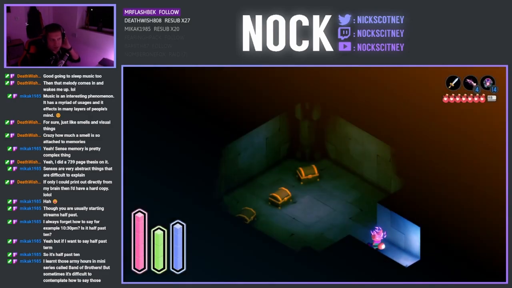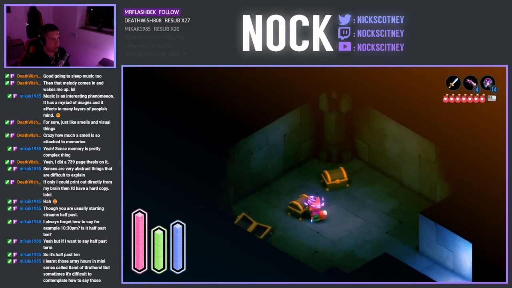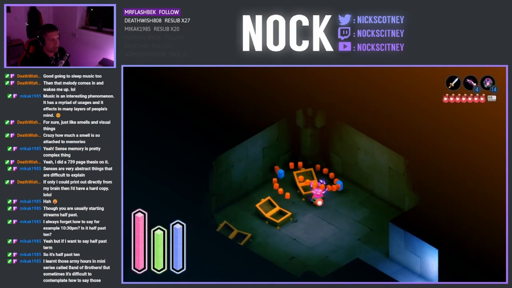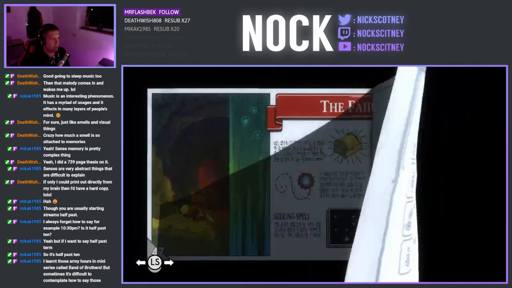Konami code accepted. All right, three chests. Chest number one. Magic. A blueberry. Yay. Ooh, a fiery sword death card. And coins. Okay.